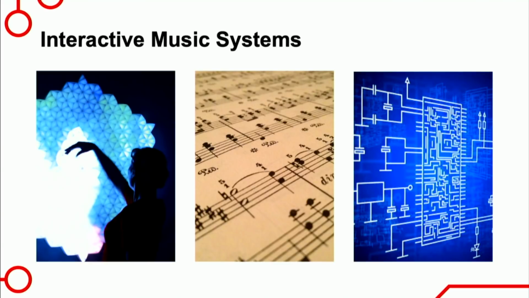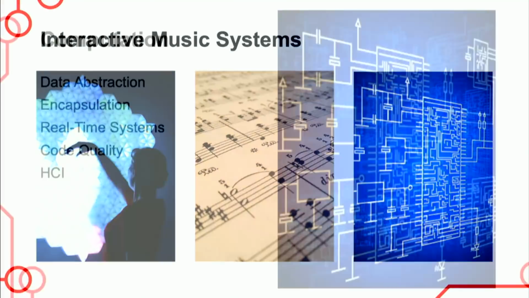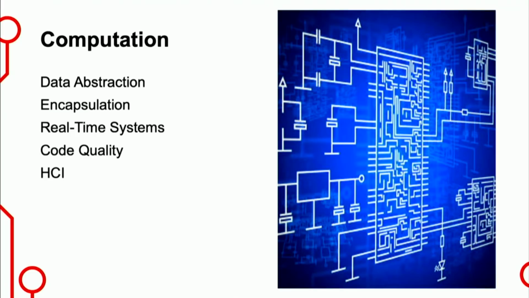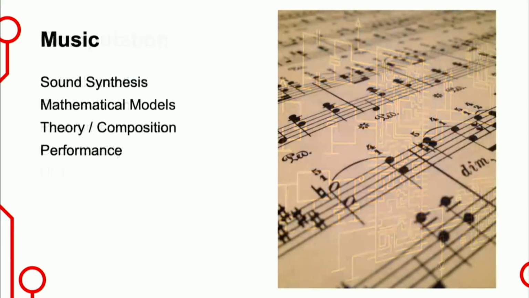It was the class I designed after finishing my stint at Harmonix with Guitar Hero and Rock Band and all that stuff, trying to synthesize everything I learned there in industry and figure out how to teach it. I want to teach computation. I actually want these kids to learn how to program well. I learned a lot of how to program at MIT, but there's something about the practical experience that I wanted to share. So I cover topics like data abstraction, encapsulation, real-time systems, HCI, and especially code quality, but it's all applied to music.